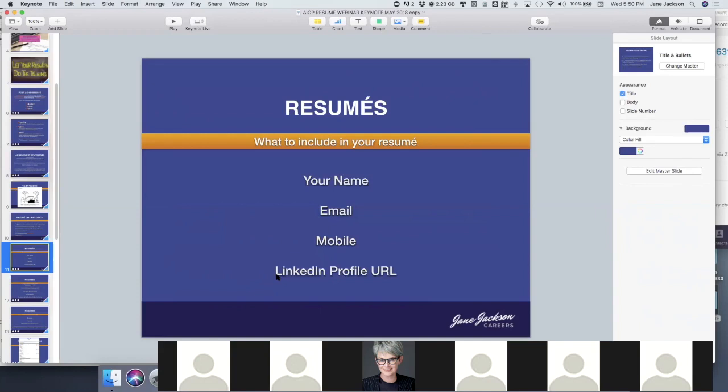Why put a LinkedIn URL into your resume? Because it will be hyperlinked if you send the soft copy over there. People can click on it, go and see your beautiful face, and they will also see all the pictures and media and videos and whatever else you might be putting onto your LinkedIn profile if you're building your brand properly. Okay. Also, a benefit is on LinkedIn, you can request recommendations. And so if people give you a recommendation, that means what you say on your LinkedIn profile is true, and it gives you additional clout and credibility. Okay, so having a LinkedIn profile URL is very useful. All right, if anyone objects, please put it in the chat box and I'll discuss it.